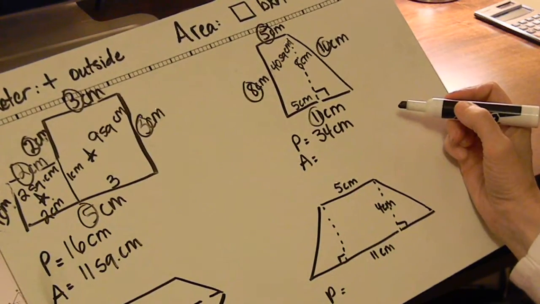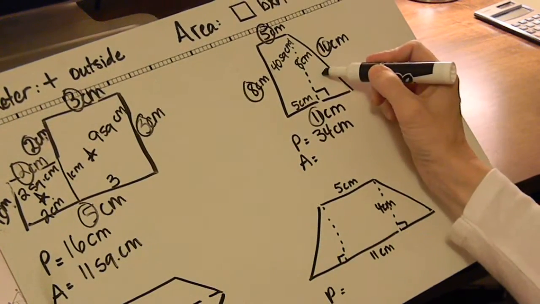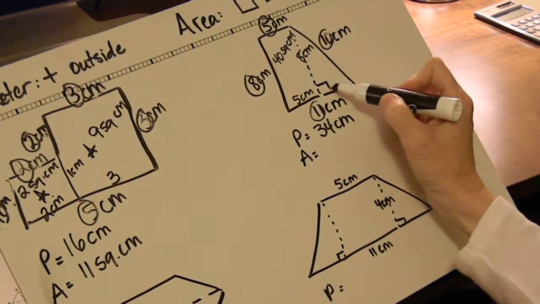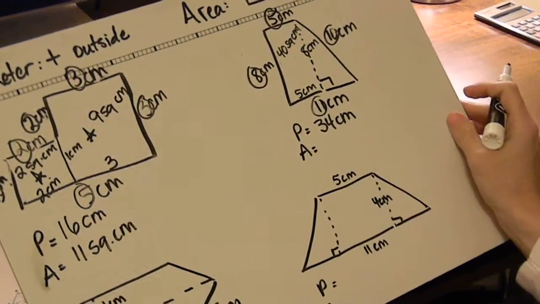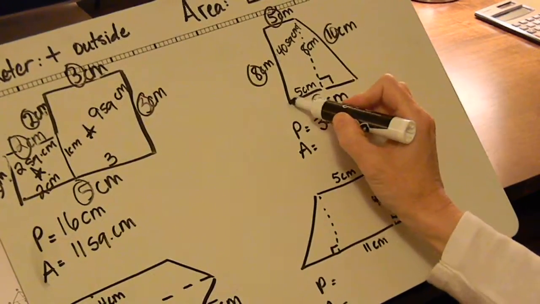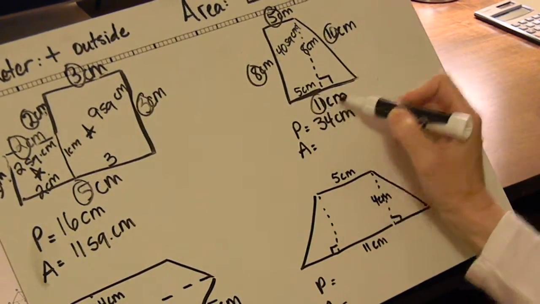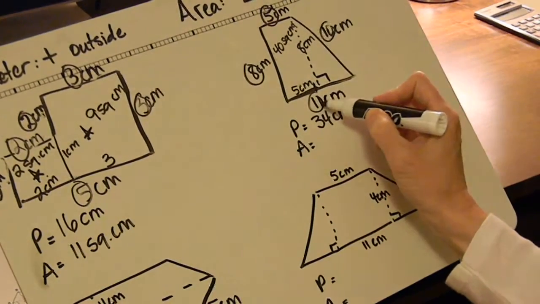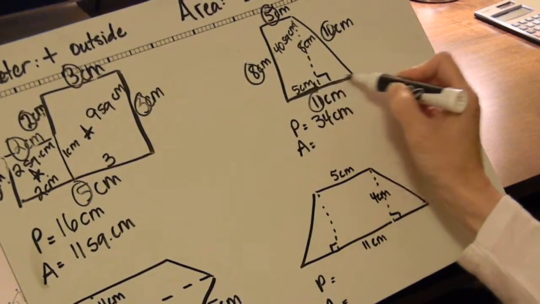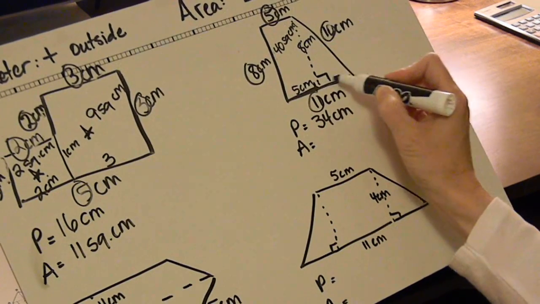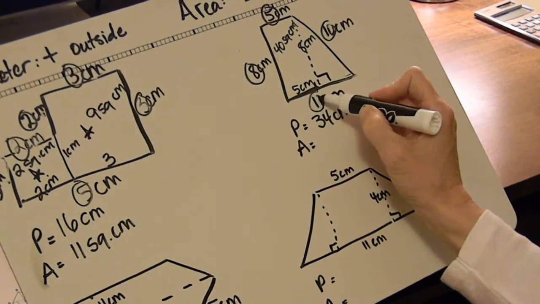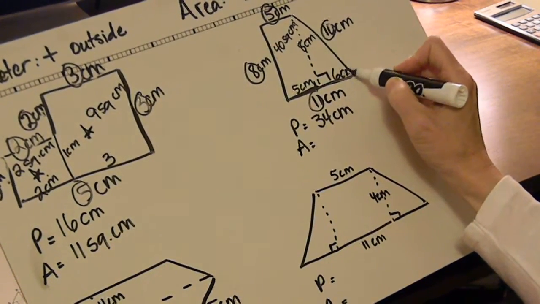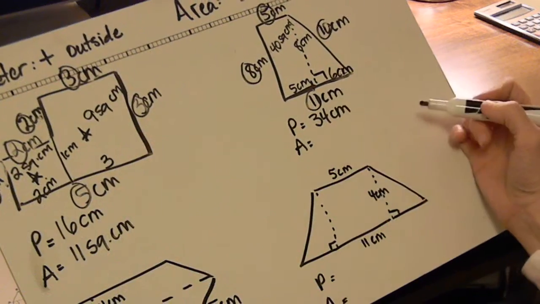Now, let's find the area of this triangle. We already know the height is 8, but we need to find this length right here. But we know a few things. We know that the whole distance is 11, and this part of it is 5. So if we use 11 and 5, we can get this small distance right here. If the total is 11, we subtract 5. That means this is 6 centimeters, because 6 plus 5 is 11.